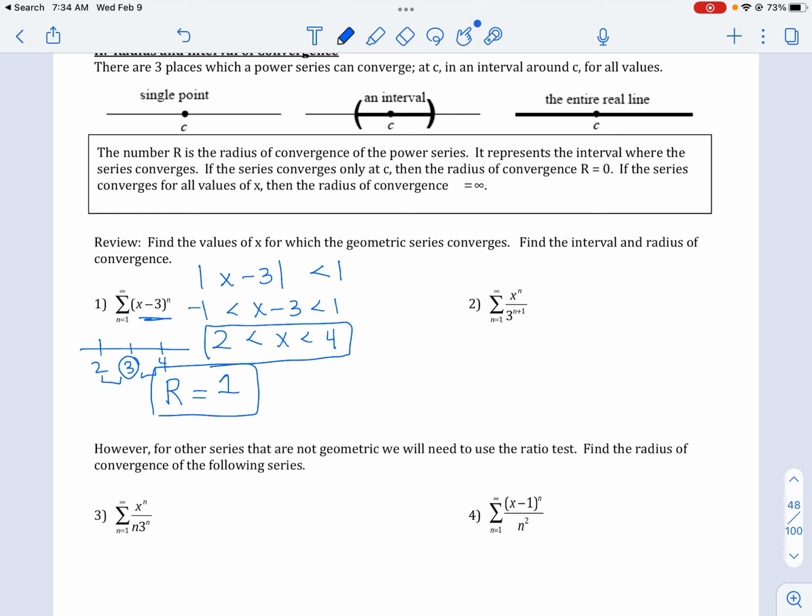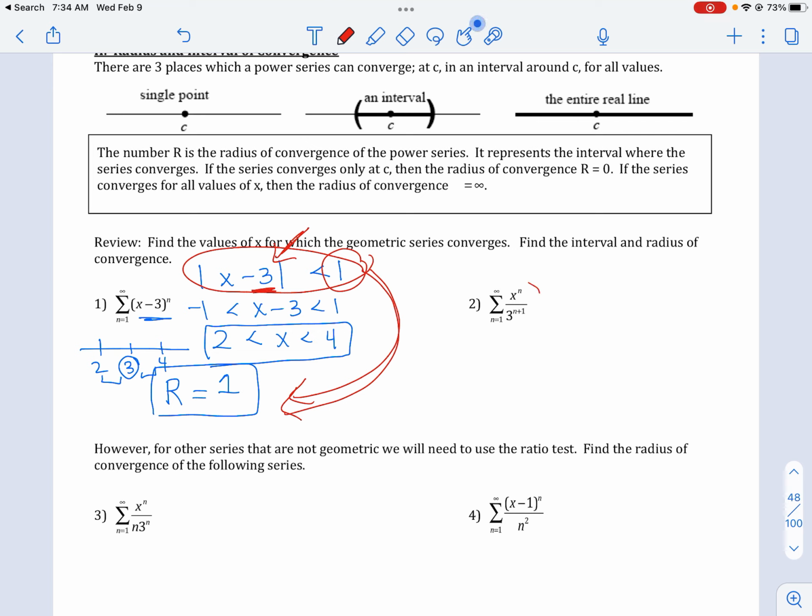Now, if you want to just find your radius of convergence, you can actually find it just from this piece right here. Because I know what the center is, right? Anything in the form x minus c, this number, 3 in this case, is your center. And this is going to tell you how many units you need to go in either direction. So my radius of convergence I can get from here. But in order to get to the interval, you would have to solve that inequality.